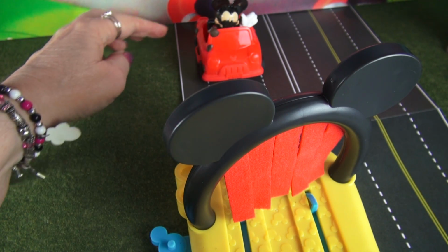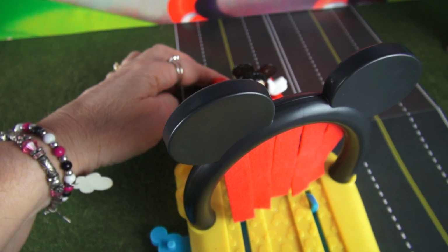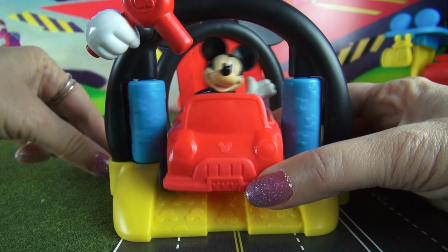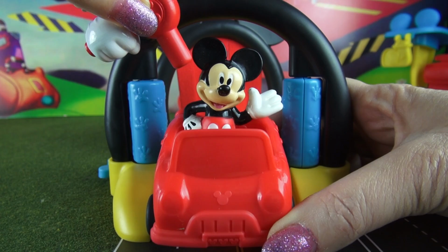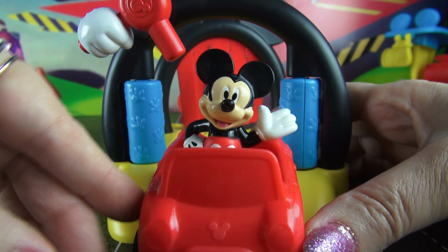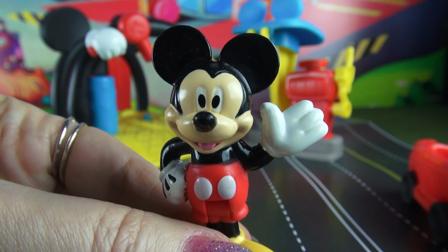Are you ready, Toy Mom? Yeah, come on, Mickey. I've been practicing. I can do this. Okay, here we come. There you go, Mickey. You're looking good. Oh, wait, one more step here. Okay, you're dry and clean. Wow, that worked fantastic. Well, Mickey, you sure look a lot better than you did.